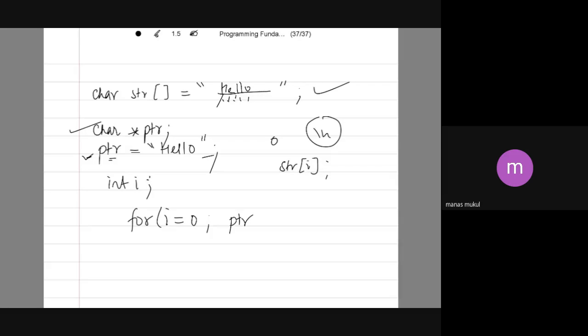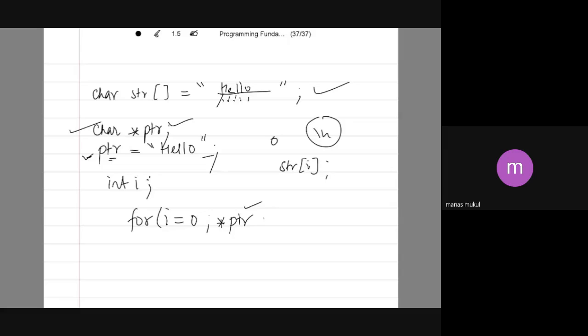Okay, fine. So if I write ptr, it means that ptr is storing the address. But what I want is the value at that particular address. So I will be using *ptr. Now, *ptr is a dereference operator. One is the address-of operator, and this is a dereference operator. Now, the meaning of *ptr here and here is different. If you're not able to understand, you need to go back and go through the lecture. But *ptr will give the value at that particular address.